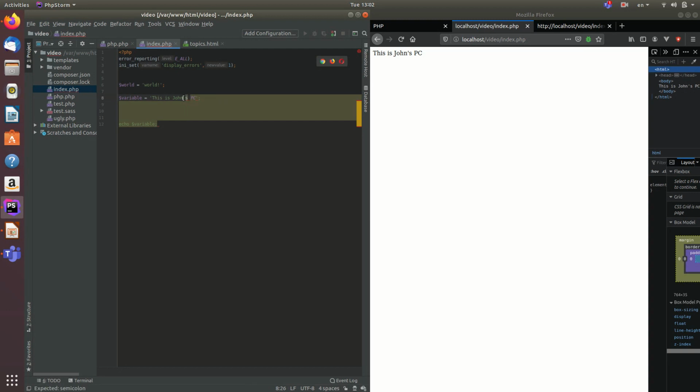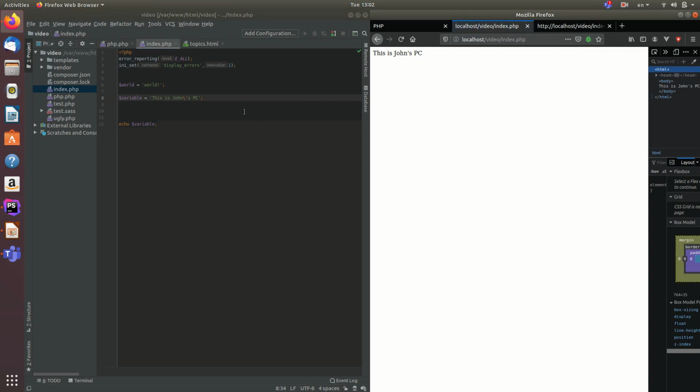So I need to say, please don't interpret this as the end of the string. Interpret it as part of the string, right? This is something that, if you go to regular expressions, all of those things that I'm introducing right now make more sense. But this is basically telling the interpreter, no, please ignore that. This is part of the string, and then you can see that it works just fine.